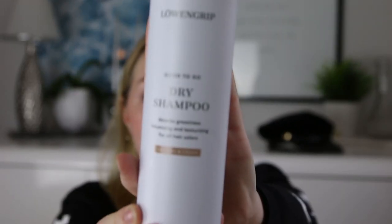First you're going to need some hair products of course, and I really stand by a good dry shampoo. This is from Lovengrip which is a Swedish brand, but you can get it on Amazon and Beauty Bay if you're in the UK. Really recommend it. Great hold, good texture, it's easy both for having your hair down and also doing a little bit of an updo. Definitely invest in a good dry shampoo because that is gonna save you on bad hair days.